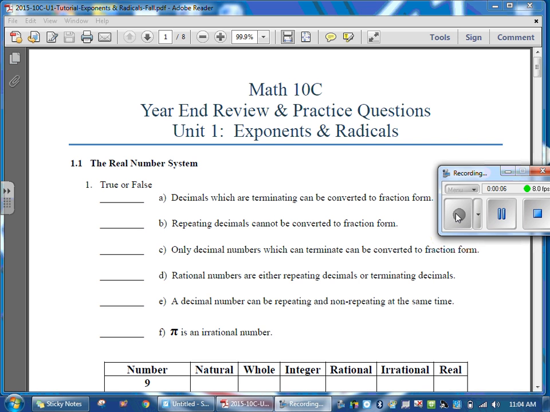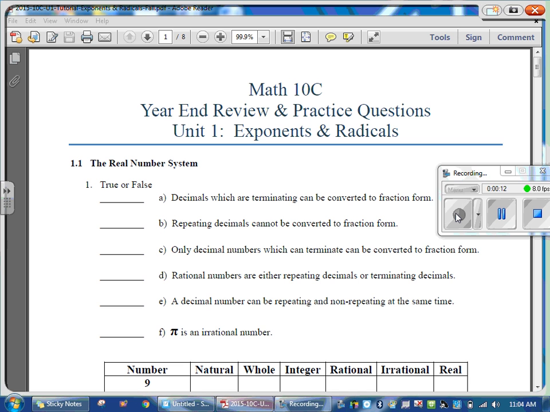So, first of all, one of the topics we talked about was the real number system. If you remember, I'm just going to draw you a little mini diagram. We had a real number system and it was broken up into two parts. If we cut it into a little diagram here, the whole thing would be called the real number system. Now that covers absolutely every number you need to know for the university.